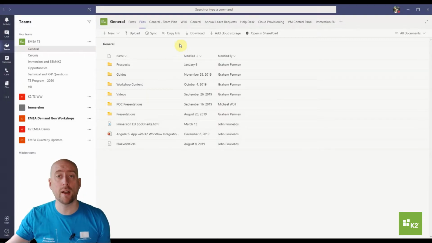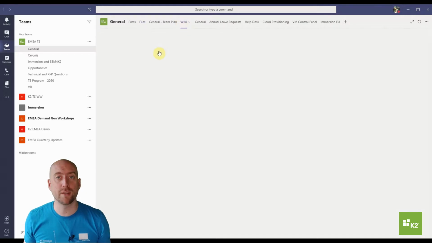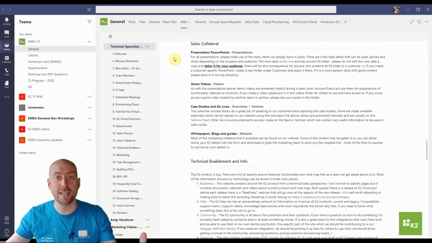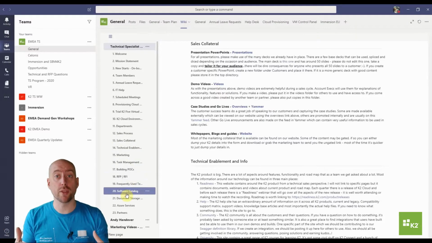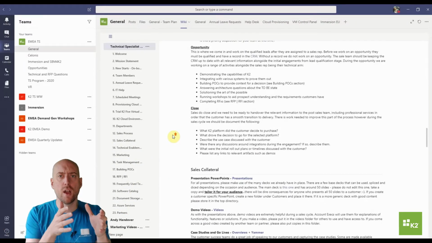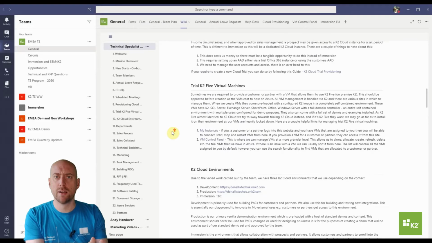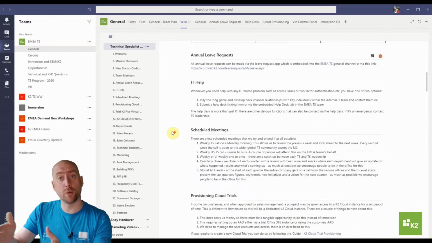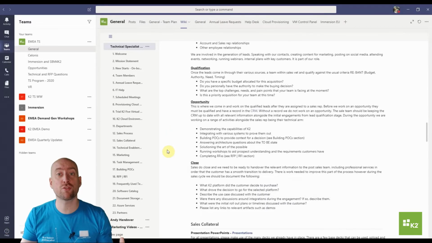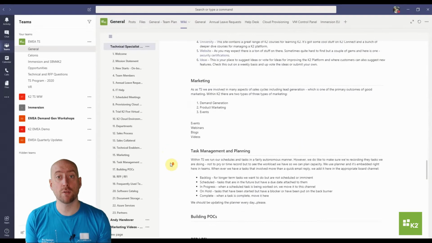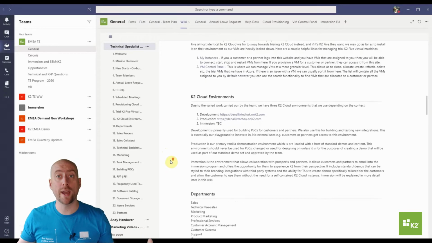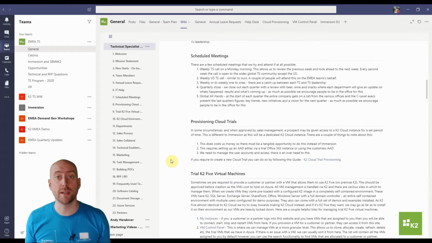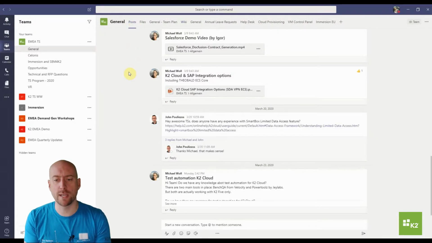And we have actually quite a lot of rules around what we do with certain things, and we put that on a wiki, which you can see now. That wiki is the blueprint about how we run our team. So along with having our collaboration and chat for group chat, along with our files, we also have a page that basically describes how our team runs, both using the technology they have, but also wider how we interact with the rest of the business. So we have a wiki that describes the blueprint about how our team runs.